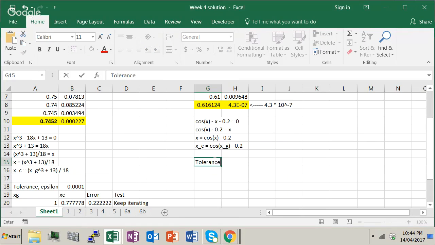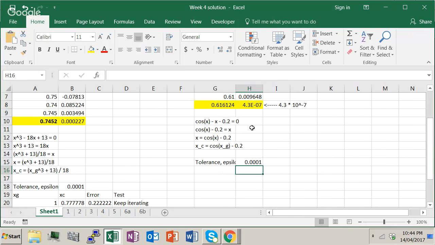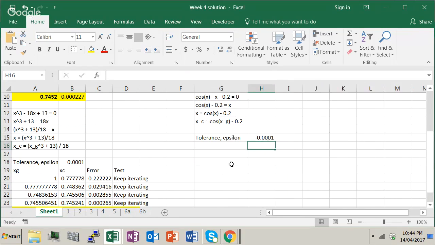We will have our predefined tolerance, also known as epsilon, and this would be 0.0001. And I'll create a table to perform our improved guessing and checking technique. This will be xg, this will be xc, this will be the error, and this will be our test.